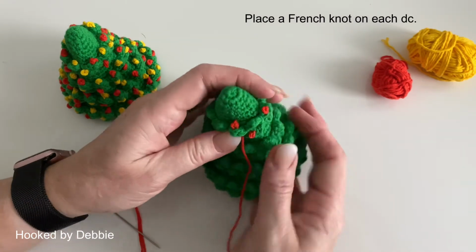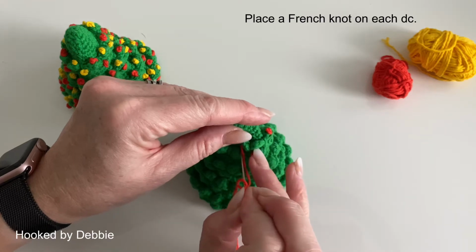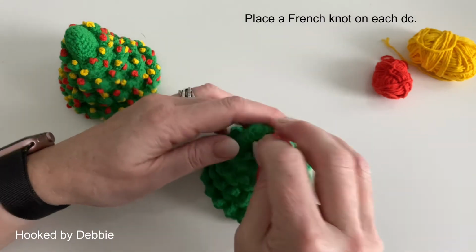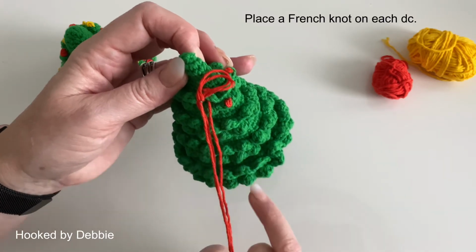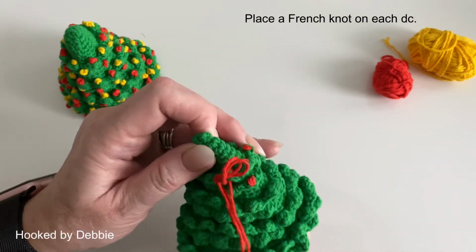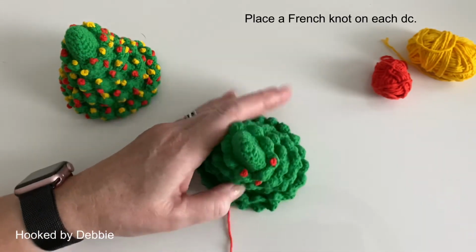So you can see how we're doing it now. I'll let you carry on and I'll come back to you with the yellows. So carry on all the way around and just work your way down to the next row and keep going, adding more thread if you need it. And I'll meet you at the bottom when you've done all of your red baubles.